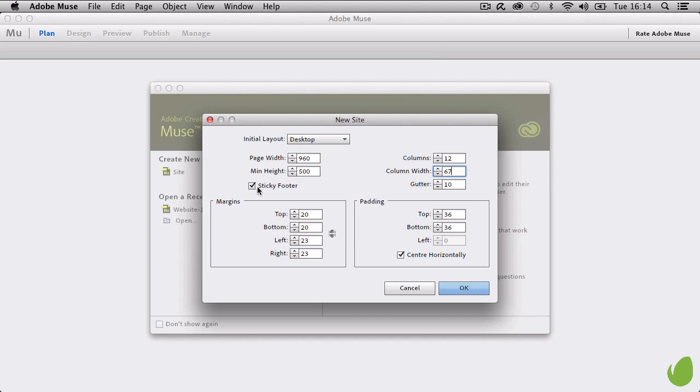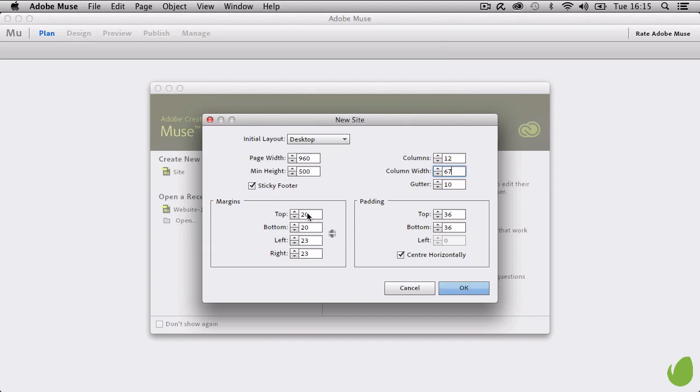You'll also notice that we have this sticky footer tick box. So basically, let's say that this is my browser window, and let's say the page is 500 pixels, so it ends around about there. Well, my footer is going to be floating in midair. I really want it to stick to the bottom of the page. So if there isn't enough content to push the page down and make sure the footer goes all the way to the bottom, then I want to use sticky footer. That way it actually makes the footer stick to the bottom of the browser even if the page isn't big enough. So I'm just going to leave that checked.